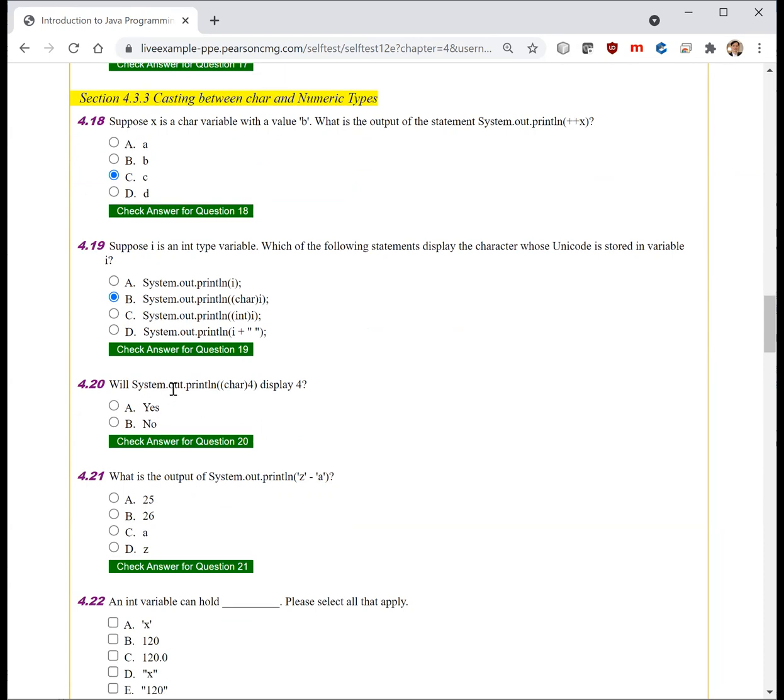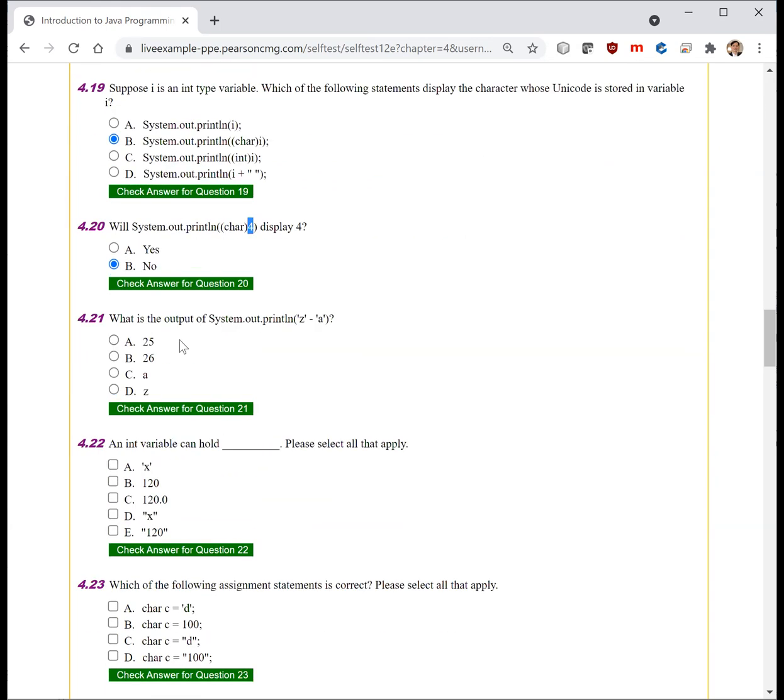Will System.out.println and this display it? No, you cast it to a character. That's actually a non-printable character. What is the output of System.out.println? This will use the numeric values of the characters to perform subtraction. So that should be 25.